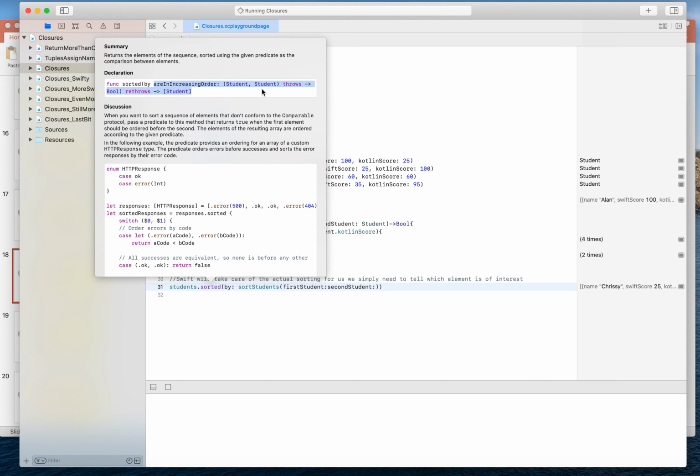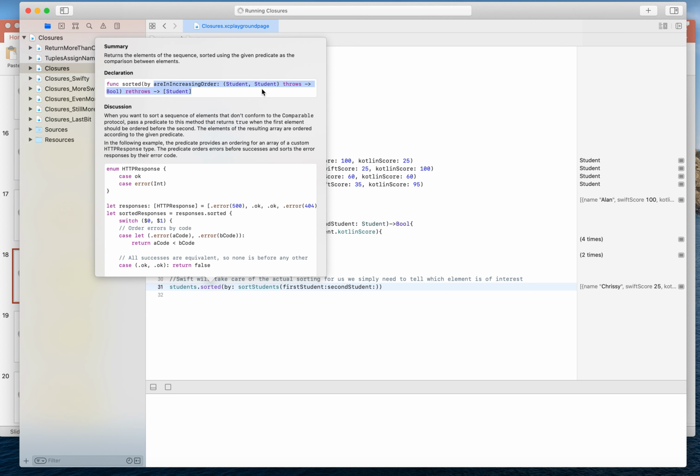Now again, I can have four elements, I can have hundreds of elements. The syntax for the sorted by function remains the same. It's going to give you two elements from the array. In our scenario, it was the student struct. It could have been anything. It could have been a struct of bank accounts, a struct of email IDs. It could have been a class instead of a struct, and the class could be of any type, like cars which are out there, whether it's a GM, a Ford, or a Nissan. It could be any of those types.